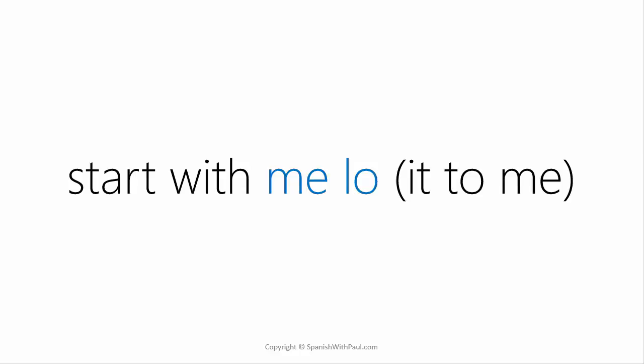So all of the next questions, these examples, are going to be "it to me," which is me lo. You don't have to worry about any of the others yet. Just concentrate on me lo. So let's try and build it up step by step. To say "he says," we know that is dice, because we're using the verb decir, to say or to tell. So he says, dice. And to express "he says it" would be lo dice.